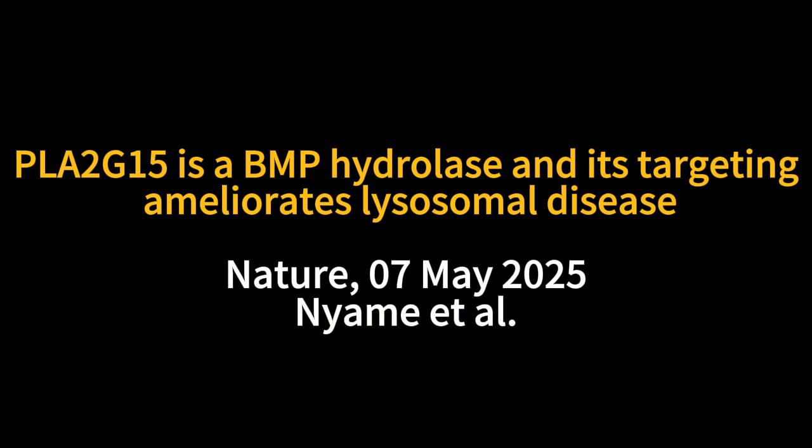What was really surprising was finding BMP chopping activity, BMP hydrolase activity, in these extracts. And not just under one condition, but under both acidic and alkaline conditions. That right away suggested maybe BMP isn't this invulnerable thing we thought. There must be some enzyme involved. And then they looked specifically inside the lysosomes themselves. When they used extracts just from lysosomes, they found really efficient BMP breakdown. And the key thing, this activity worked best at a pH between 4 and 5, exactly the acidic environment inside a working lysosome. It's the sweet spot for a class of enzymes called acid phospholipases.